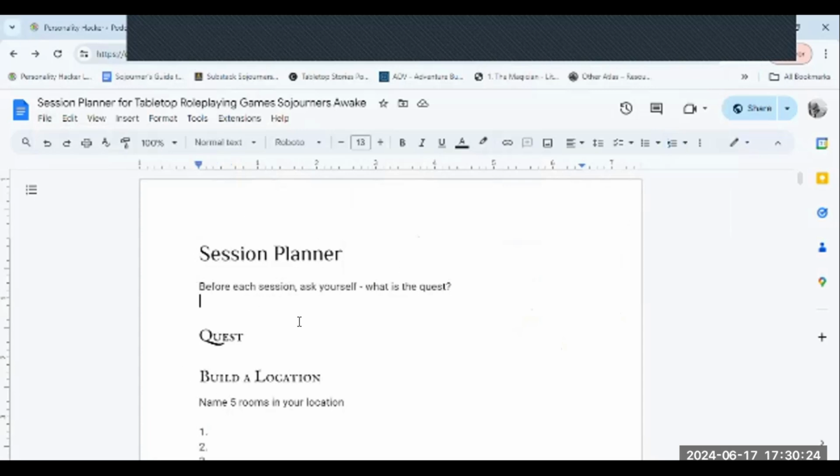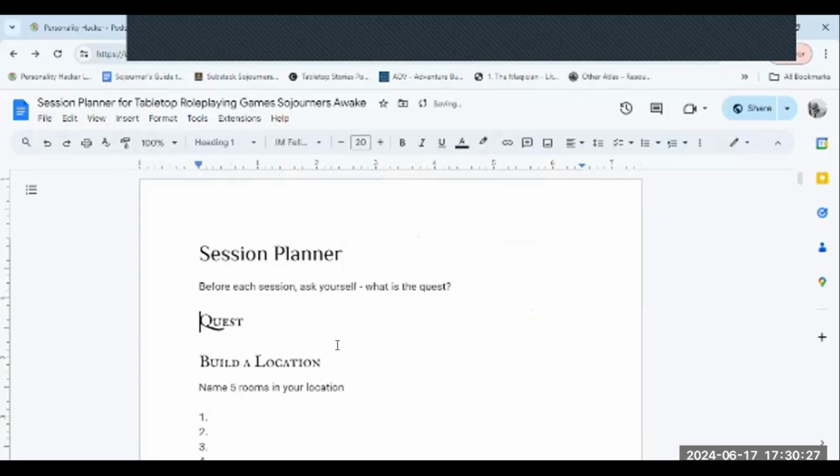Number one, before each session, ask yourself, what is the quest? You just need to remind yourself, what do the players want? What's their motivation? What is the big question about the adventure? Just as the most recent example in my game today, the question was, will the players get to the magical cello? Or will they help Prince Dollar Dinner get to the magical cello? And of course, the question wasn't answered. Not yet really was the answer, because the quest is ongoing. But it's always a good idea to remind yourself at the beginning of session planning of the players' quest. Okay?